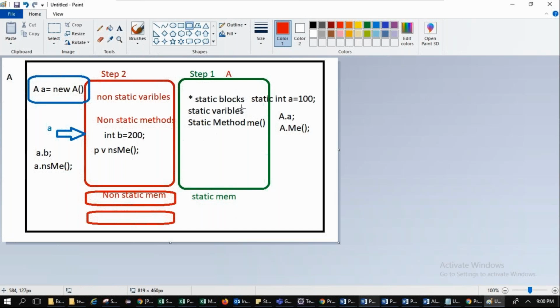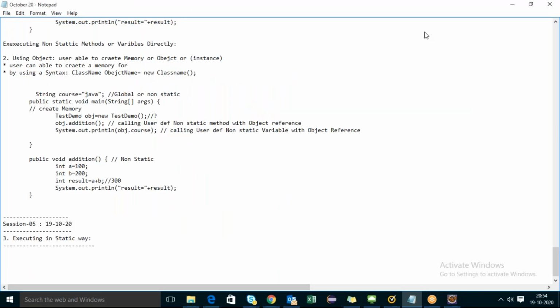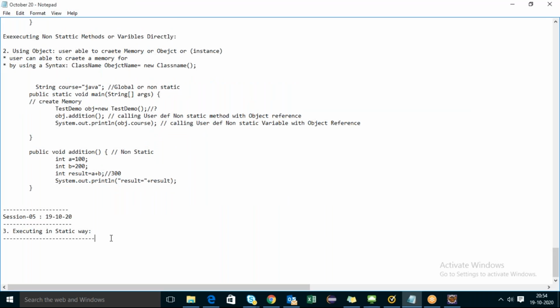Now come to the question: when do we have to go for static members, or when do we have to go for non-static?